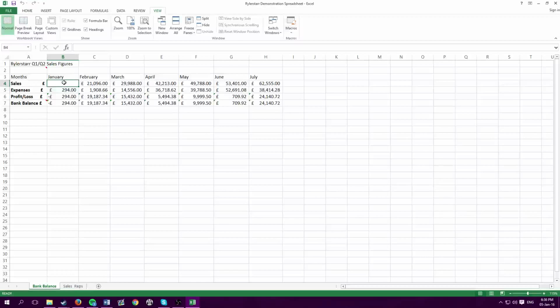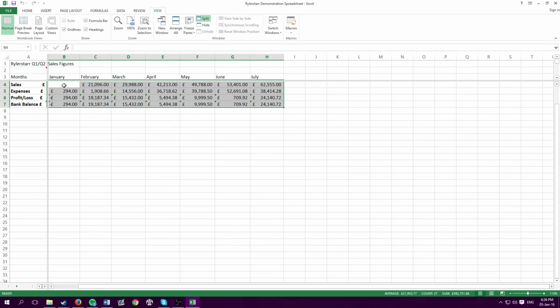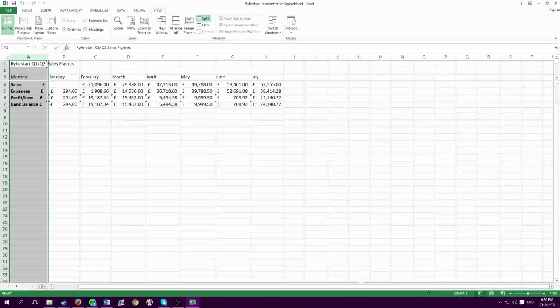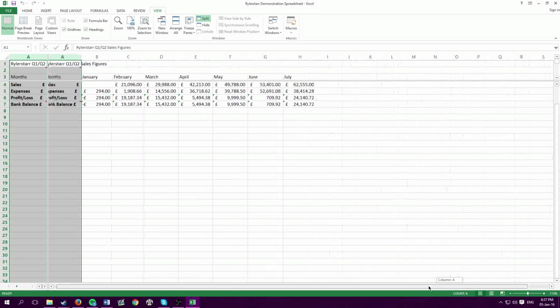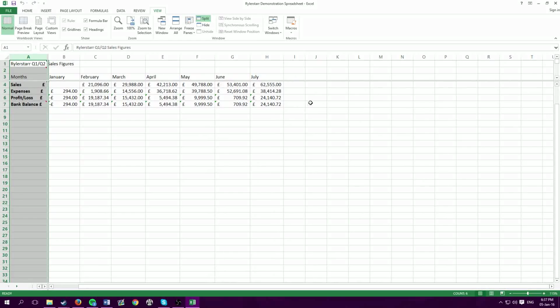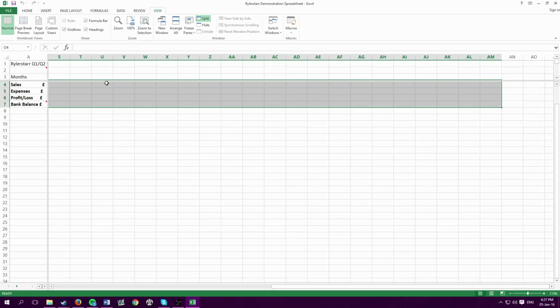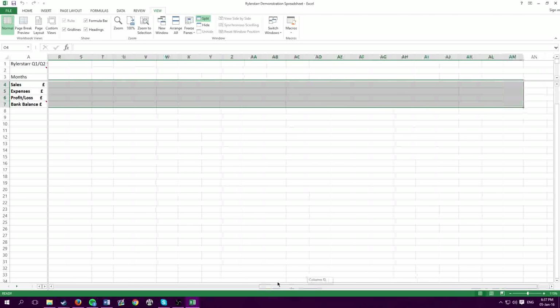To split the data table, you simply highlight all the data that you want split, go to the View tab, and hit Split, and this will split your table across. Notice that the A tab won't be split, and you can horizontally move your columns and the A tab will not be interrupted. So if I had data over here, I could still see my A tab, making it a lot easier to see all my data corresponding to which A column.